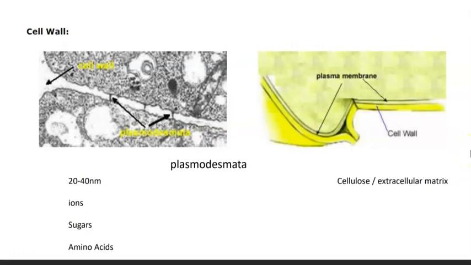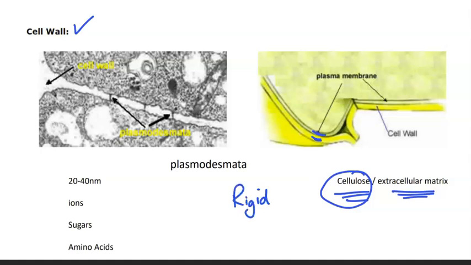As mentioned, the cell wall is not thought of as an organelle. It's a cellulose structure. It's an extracellular matrix, if you like. It's secreted outside of the plasma membrane, so this is on the outside. It's a network of cellulose fibers which interconnect, providing a very rigid structure, and indeed is of tremendous importance in providing support to plant cells. And we'll come across cell walls when we consider the processes of osmosis.